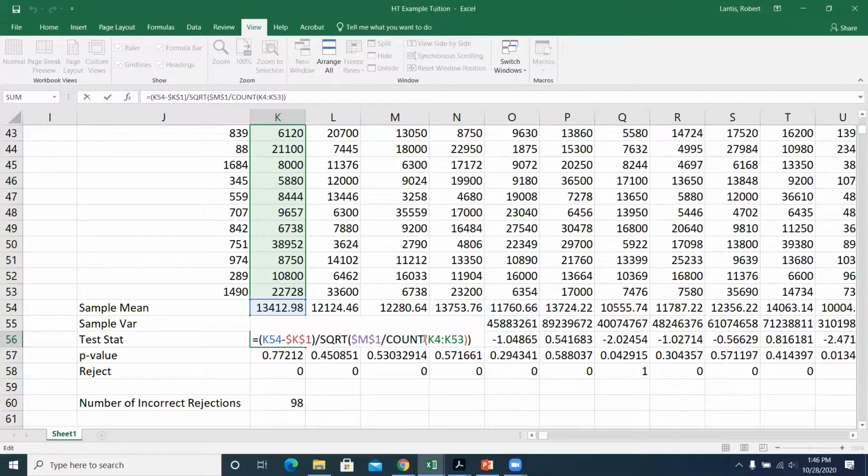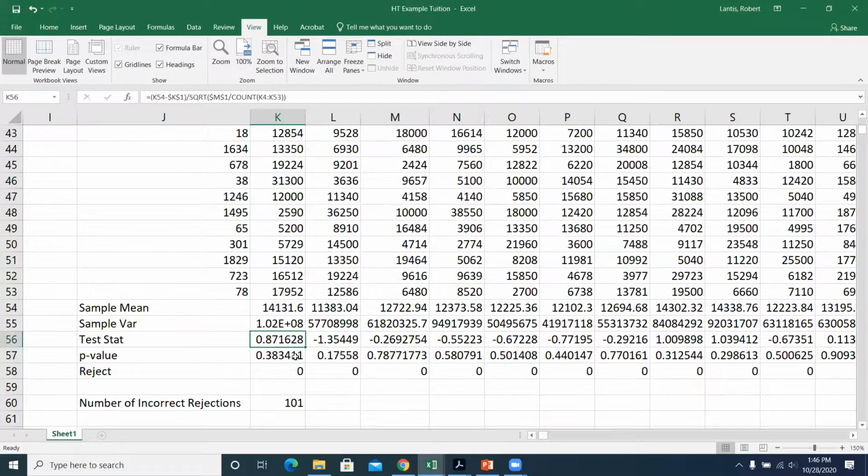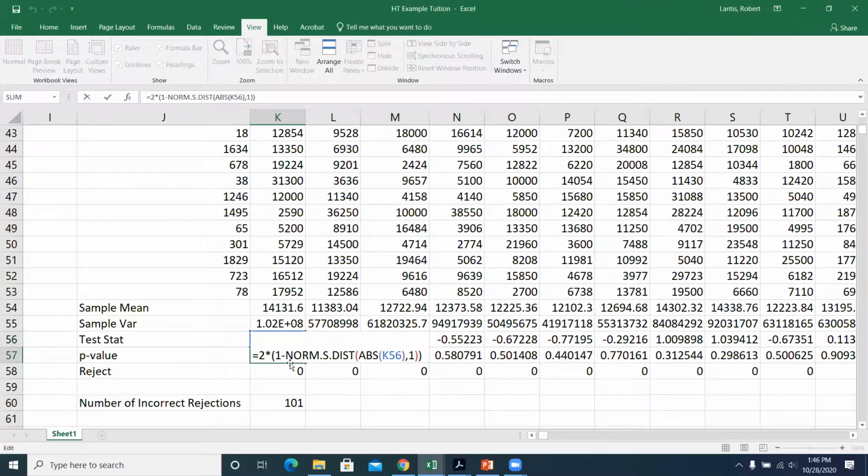this in a cell, but I just use that count function to count up the sample. Each sample will be of size 50, so that shouldn't change, right? So I could get my test statistic. I could then get my p-value, and if I did a two-tailed test, all right, I would simply use that norm.s.dist, select my test statistic, which is in the cell that's getting kind of blanked out right here, comma 1, it would tell me the area to the left.